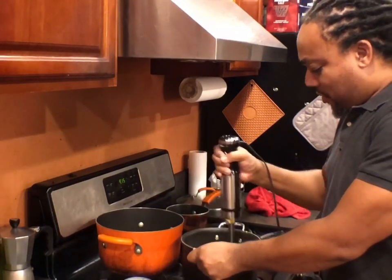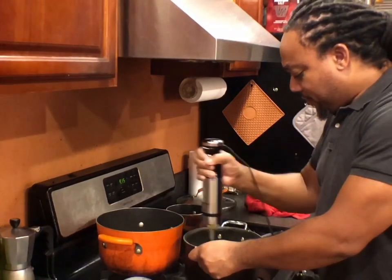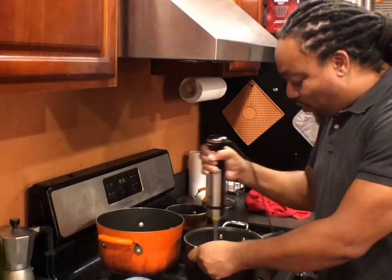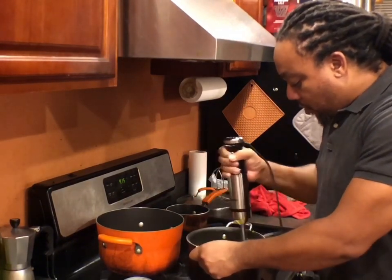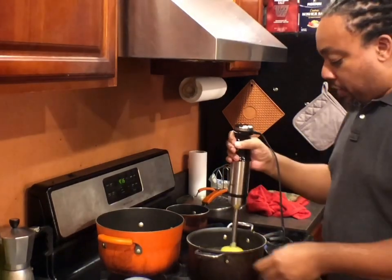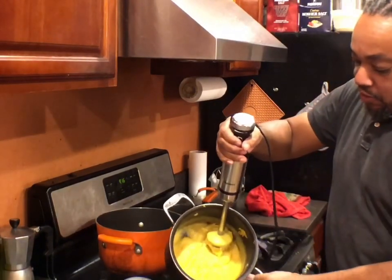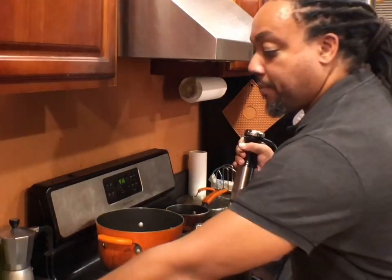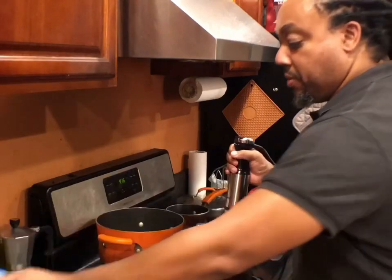And start making work of this. And it starts breaking down that butternut squash right away. It's getting velvety, getting smooth, right? But because the butternut squash is a fibrous vegetable, it stands up pretty strong even when you puree it. So if you can see here, even with the liquid that we put in, it's not quite soupy yet, right? So I'm gonna add a little bit more of our vegetable stock, just to loosen it up some more.